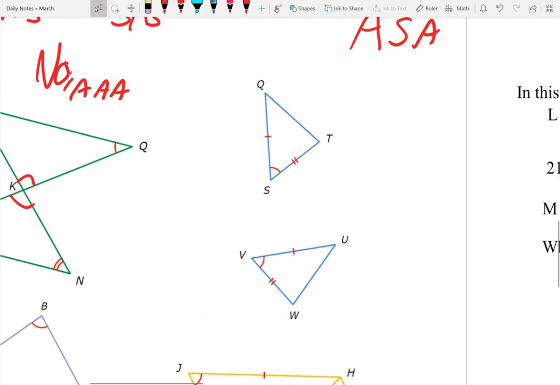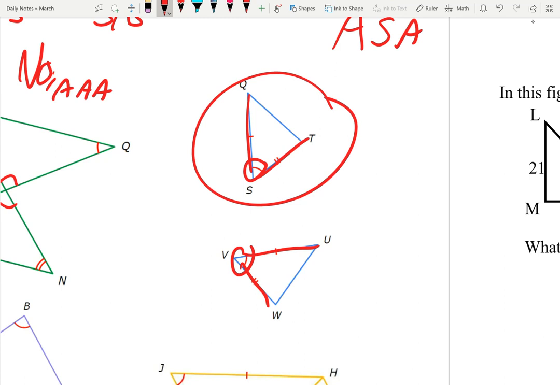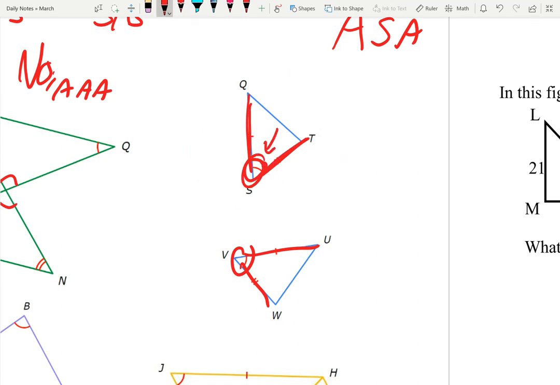next review number 4. So if we look at these two triangles, these ones are separate, so we just have to look at their markings. We see side matching, we see angle matching, and then we see side matching. So just focus on one of these triangles and identify the markings. You have two sides and one angle, and you'll notice the angle is the one that connects the two sides. Therefore, what we have, two sides and an angle connecting them, is a side angle side. So that one is a yes, because side angle side is one of the ones that work.